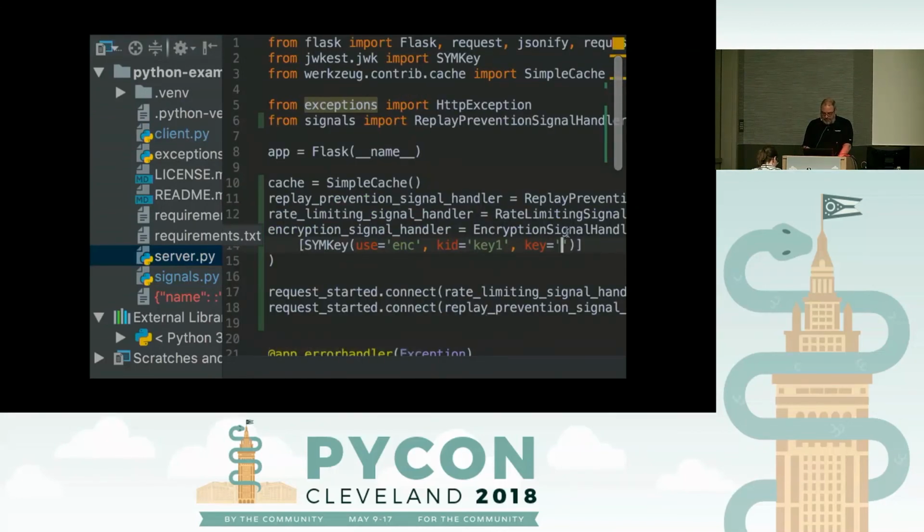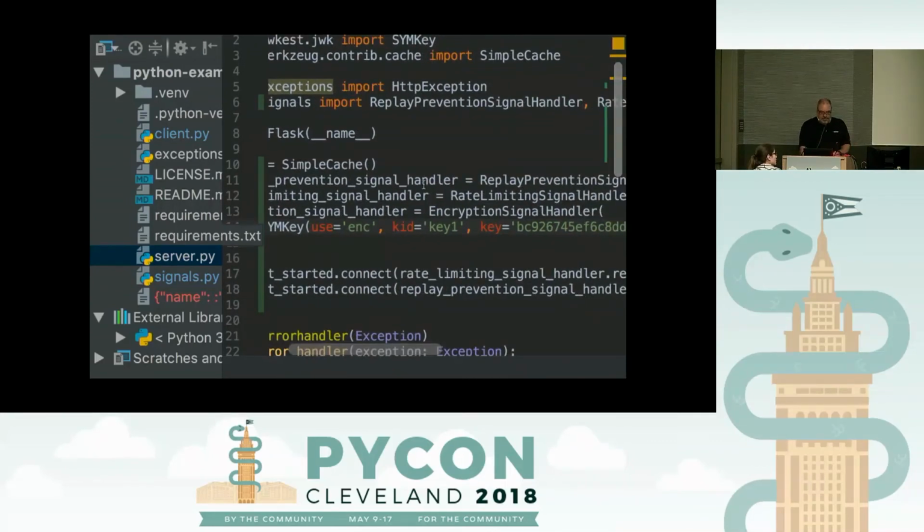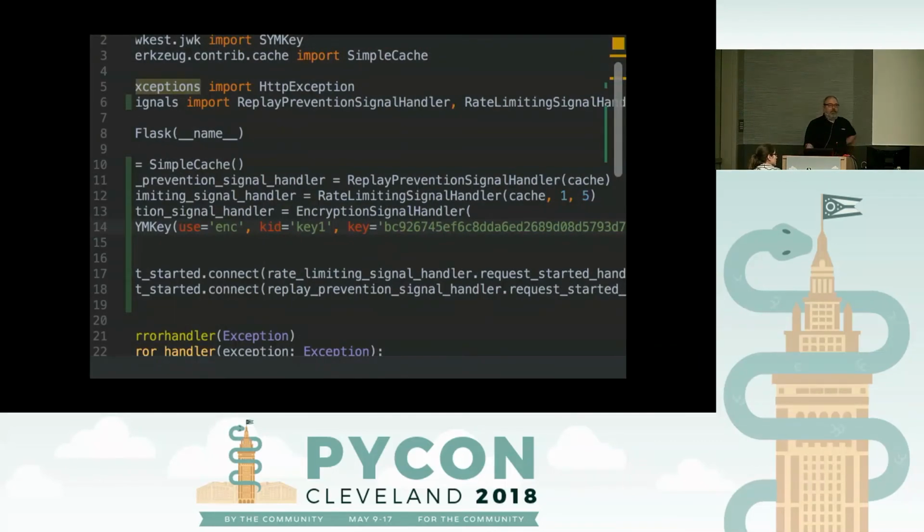So we're just going to provide the key. The encryption signal handler requires keys. We just have one, and the beauty of this is you can have as many as you like. Key rotation is a real thing, and you can rotate your keys as often as you like, as long as everybody knows about it. If you're in the process of rotating, your system can have multiple keys active at one time, and you're just using one or the other to encrypt. So it's actually really nice.